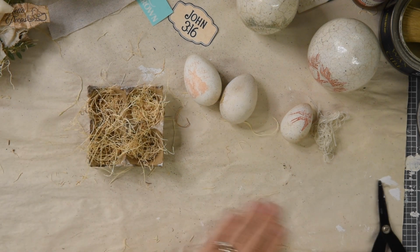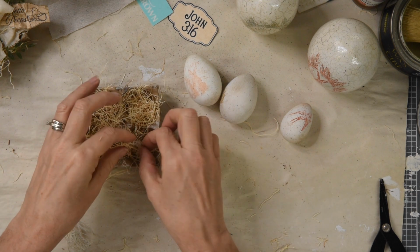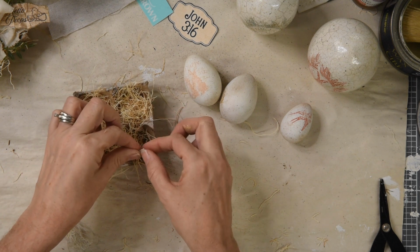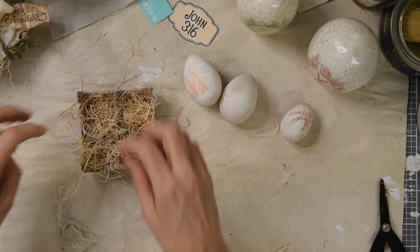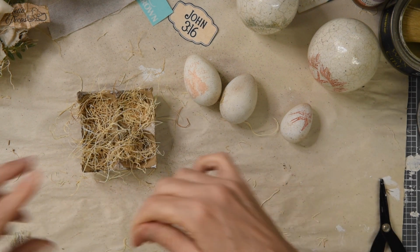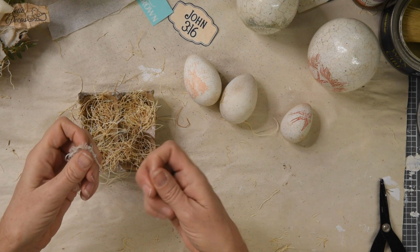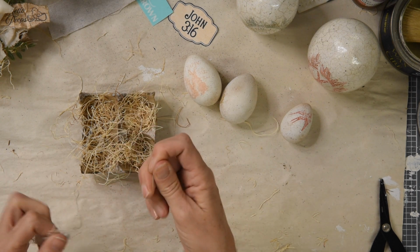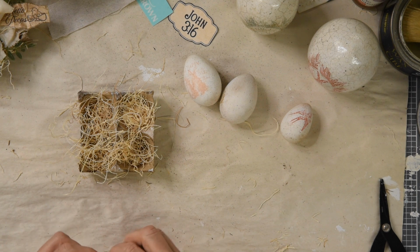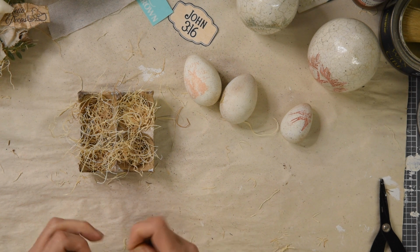And then some Spanish moss in there. I mean, you could just do lots. I'm sticking some of this in, just little bits and pieces. And I think it'll actually be kind of cool with just having that different texture, and it's going to intertwine in the wood shavings. See, you just can't throw anything away. Oh, I know, I keep scraps of fabric all the time. I keep my little scraps of jute, everything. Keep it all. You just never know. It works perfect for little projects like this.